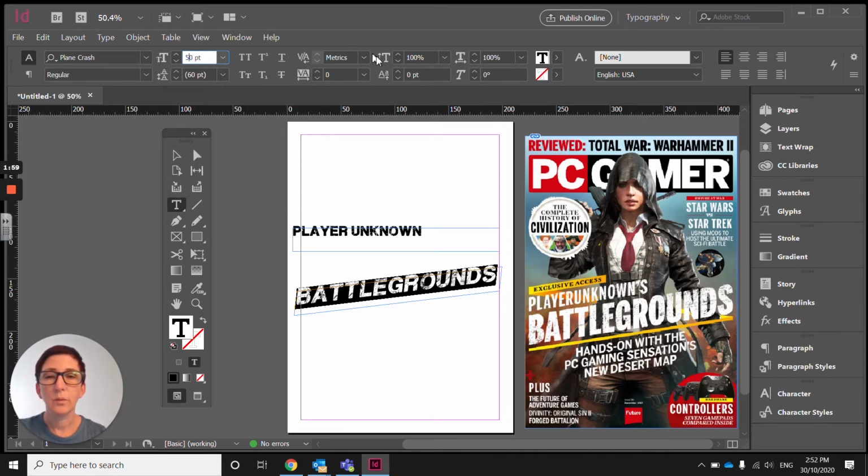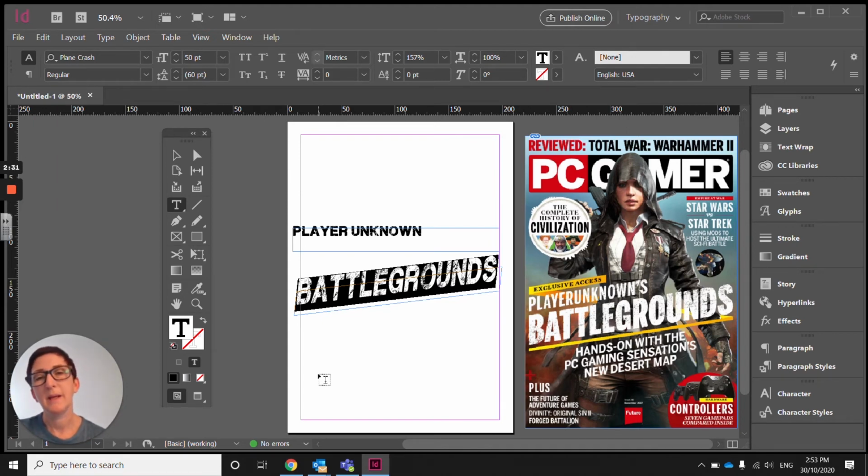In this case, we want to come up to here and change it by a few percent to make it much taller. So I'm going to type in 130% and see what that gives me. You can see it's starting to look a bit more like the one on that cover, and I can start going up by single points until I'm happier that it looks like what I've got.